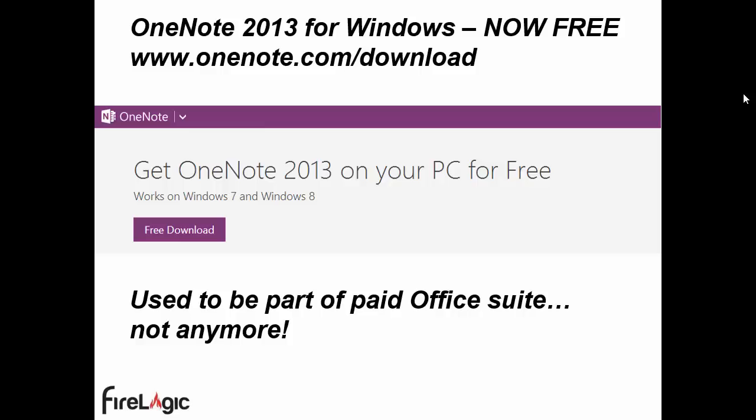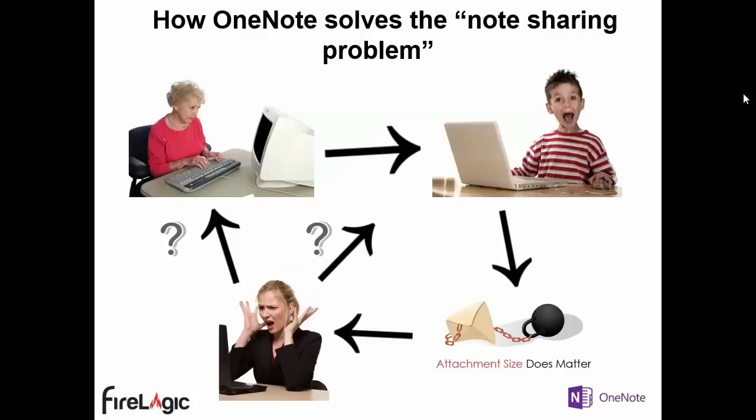And the only aspect that is paid for OneNote, the only thing you would have to pay for is if you wanted to have more storage on your cloud account. If you were storing a lot of things, and it's not just OneNote notebooks you can store. Obviously, in OneDrive, you can store Word files, Excel files. If you needed more space than 7 gigabytes, that's the only time you would be asked to pay anything, which is for increased storage. But your free OneDrive account has access to 7 gigabytes of free storage space for anyone.